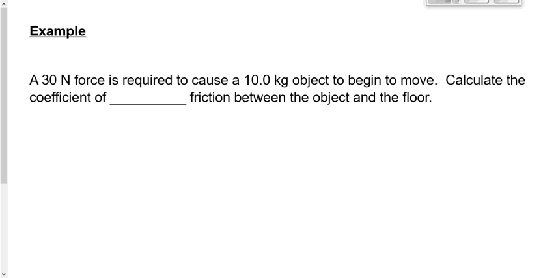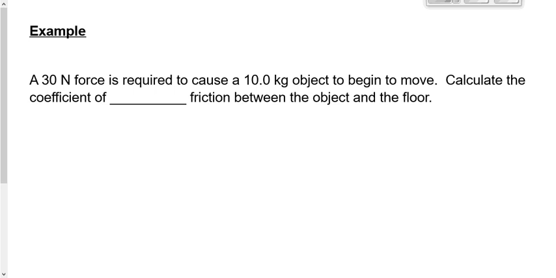So the first part of this question is asking you what type of friction it is. Are we looking for the coefficient of static friction or the coefficient of kinetic friction? In other words, are we finding this measurement of how much two things stick together when we're trying to get it moving or when it's already moving? What am I going to fill in that blank with?